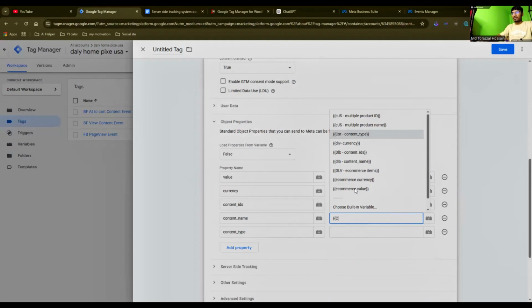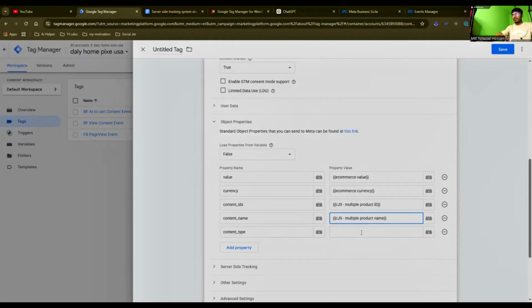We need CGS multiple product name. Yeah, that one. Multiple product name and content type.